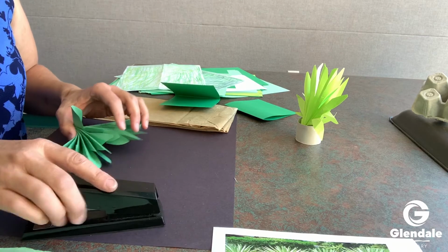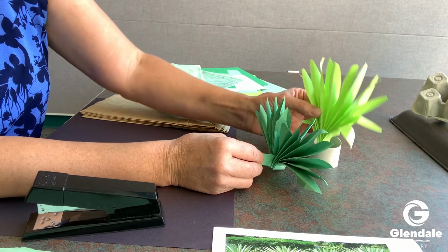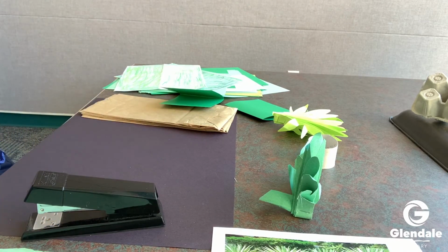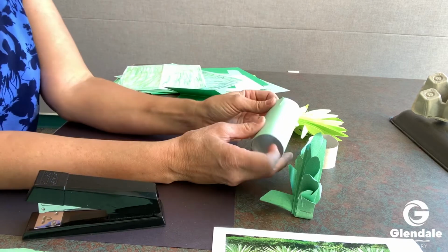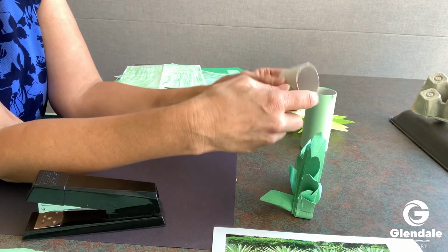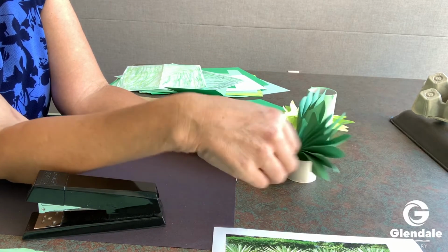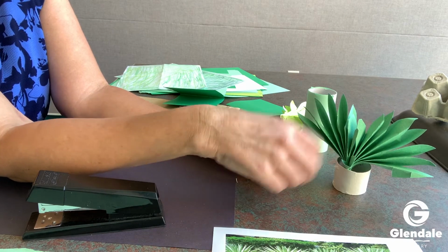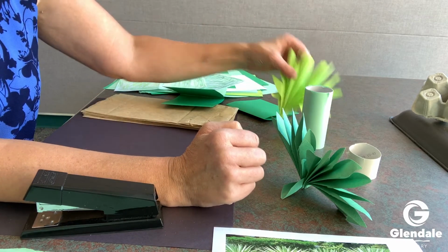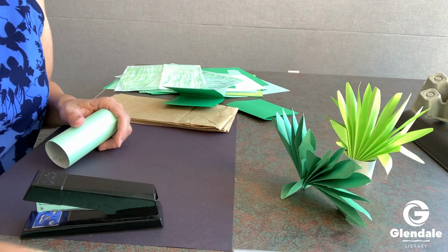What we're going to need, this is going to be one of our agave plants, and then this is another one. So we're going to need a toilet paper tube, and I have one here. This is that same one that I covered with green paper, and all I did was I cut it into little pieces so that my agave plants could hang out inside of there. They don't stand on the table very well by themselves. Well, I guess that one does, but this one doesn't. So I just put it in there, and now it's going to work really well.